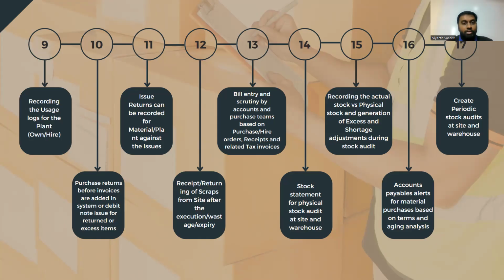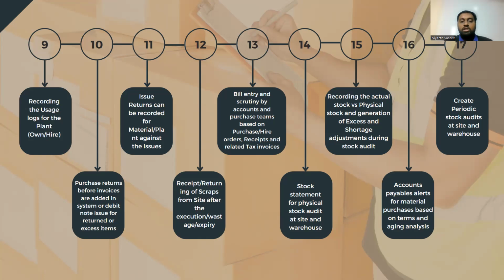That again comes in the 15th point, which is actual stock versus the physical stock. What should be there versus what is actually there. So that is something that we'll be looking at when we do the stock audits. So where are those 8 blocks? Was it stolen? Was it given to someone? Was it not added in the stock statement? All those mistakes will be solved if we do the stock audits.